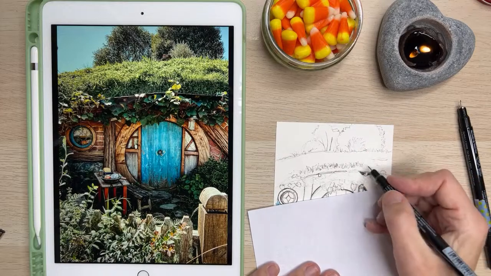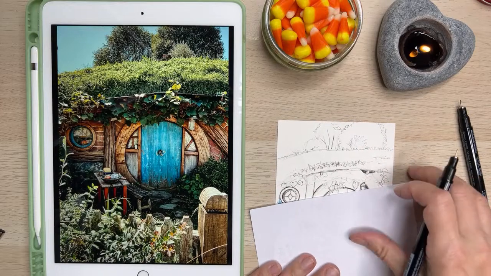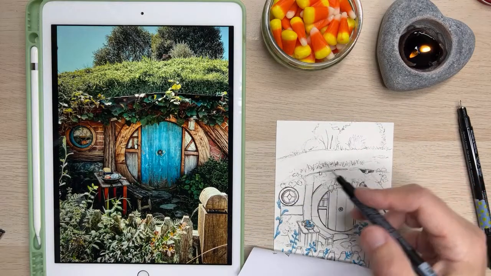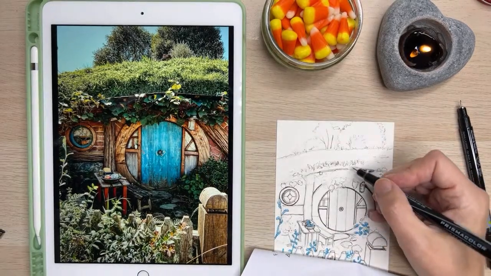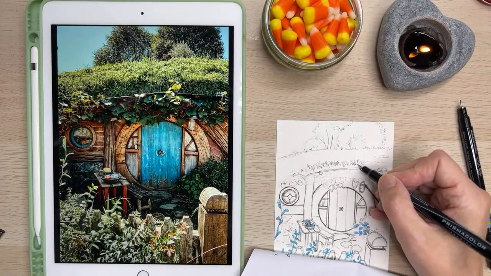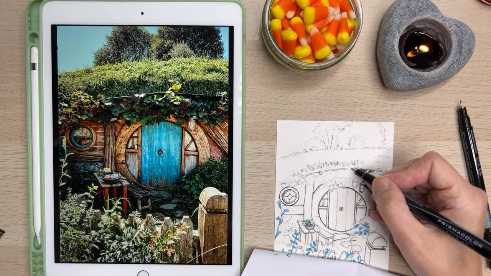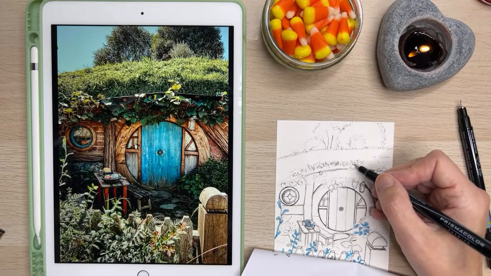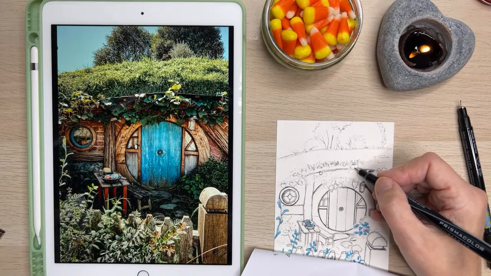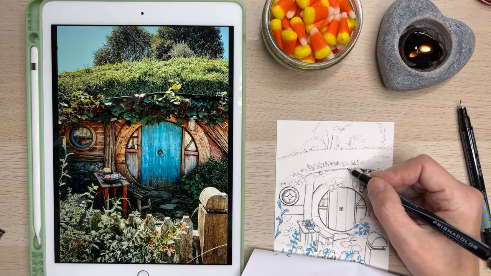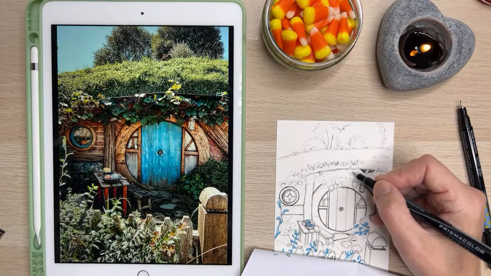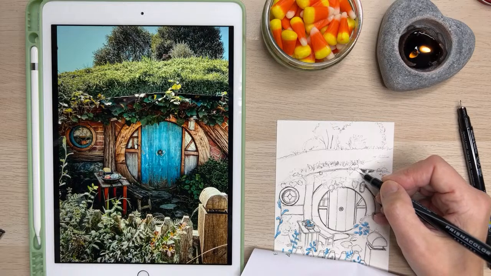There is this vine piece that's over this part of the door. It's probably right around here. So it's gloriously in the sun. So I might want to just add some of those right now.